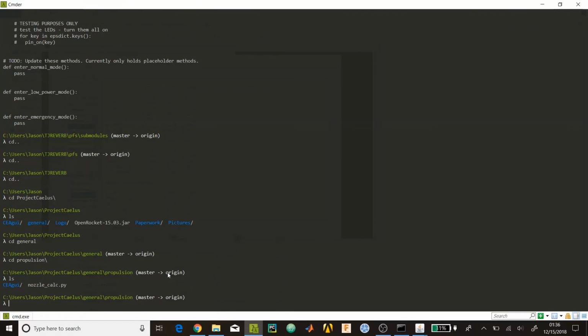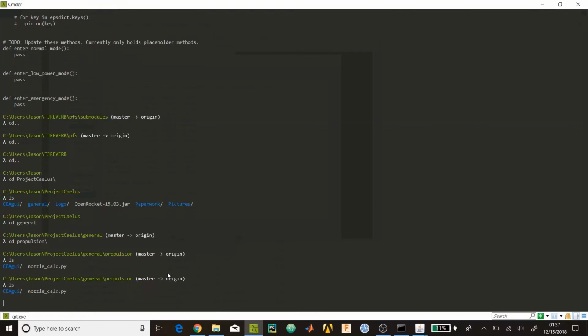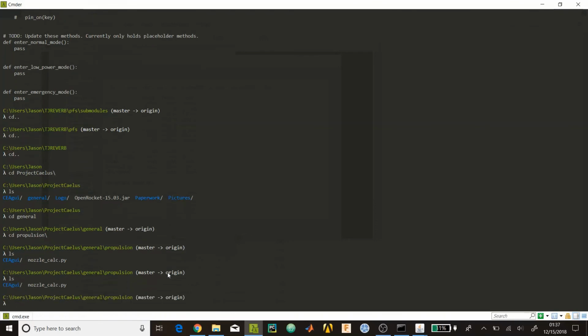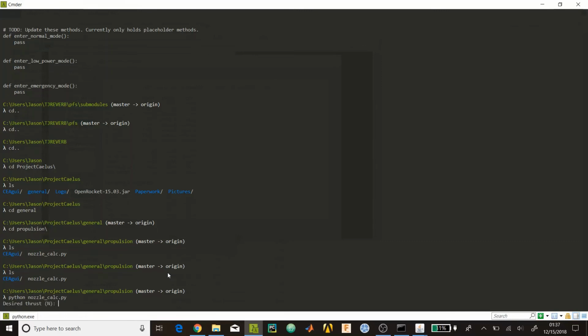The reason I read it was because I read somewhere that Elon Musk had read it, and also some of my friends in college recommended it as well. So yeah, we based our equations off of that. We wrote it into a code so we don't have to plug it into the calculator every single time. And we just called it nozzlecalc.py. So if you want to execute it, python nozzlecalc.py. It asks for a bunch of things that we want.